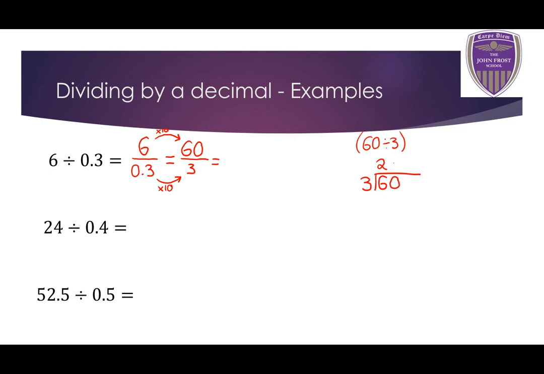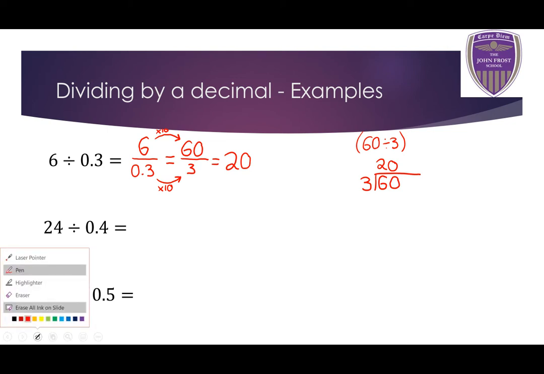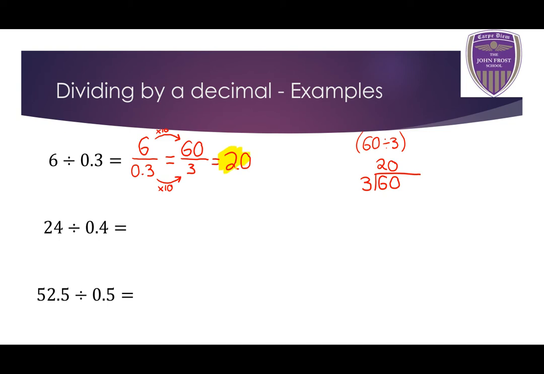And there's no 3s in 0. And we leave it as that. There's no remainders left there. So we leave our answer as 20. So that means because 60 divided by 3 is 20, because all of these are equal, that means the final answer to our question is 20.